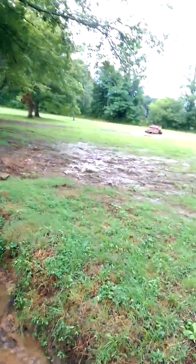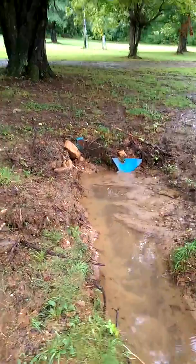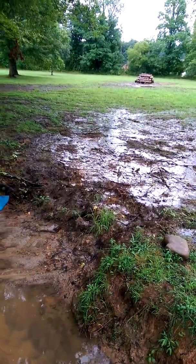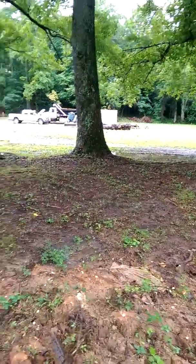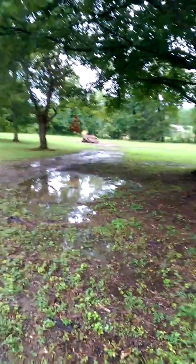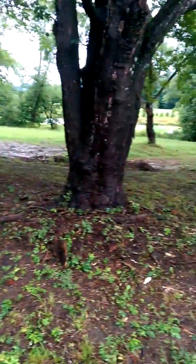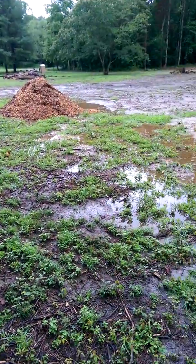You know, and then all back here, it's not too bad. Not too bad at all, except for this mess. I got water flowing overland over here into it, which is why this is probably not so bad. It's letting that drain off into here. And then it's coming out of the ground under. I've got some standing water up by these trees back in here. Standing water up in here just after the dirt. You know, basically standing water everywhere.